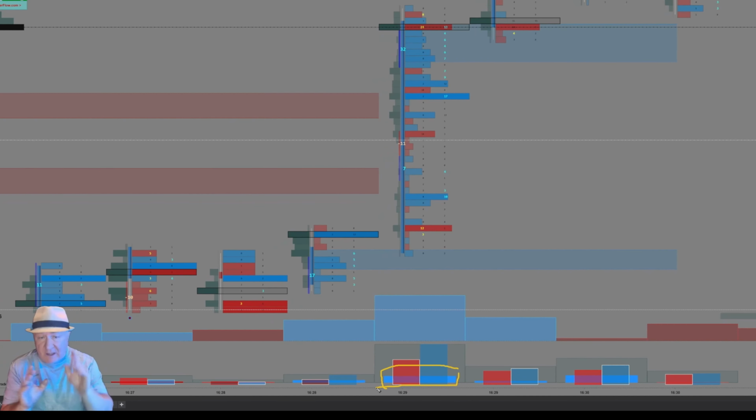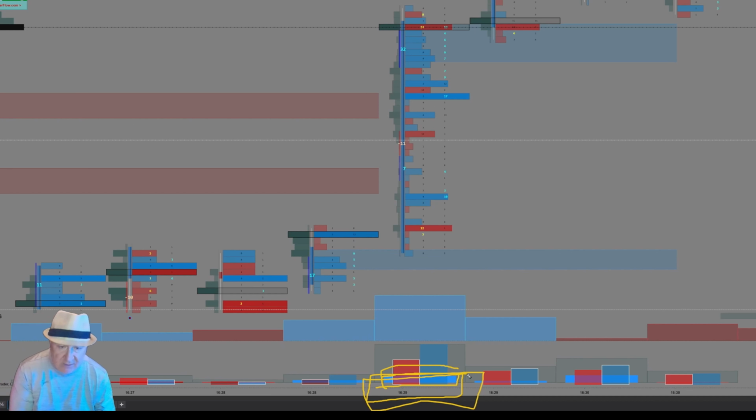At the very top, there were people who were desperate to sell, and they did not succeed. So the price went even higher. And this is a really good sign. This horizontal brick is a delta, what we usually say delta 1, level 1, by buyers and sellers, bid and ask.